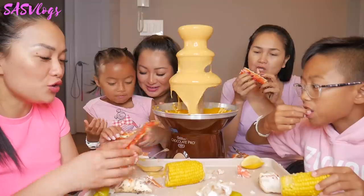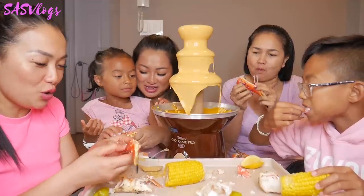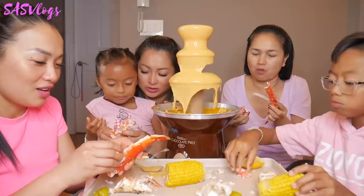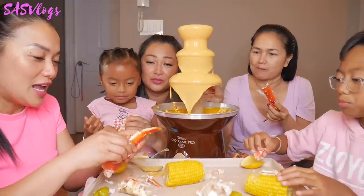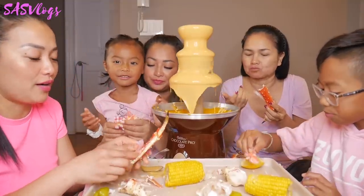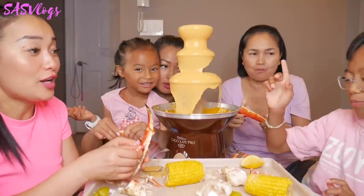Wait, our fondue machine's going dry. Nobody's using it. That's okay. Ooh, this is so good. This is very rare to have all of us fit in one shot. I know. So rare. Okay, I have a question.